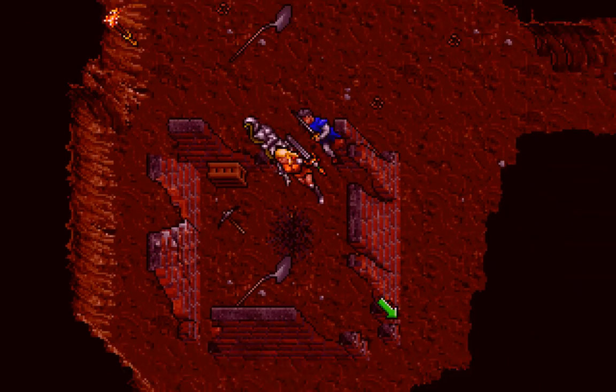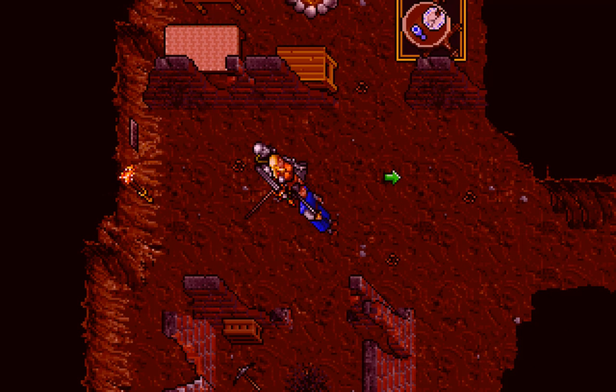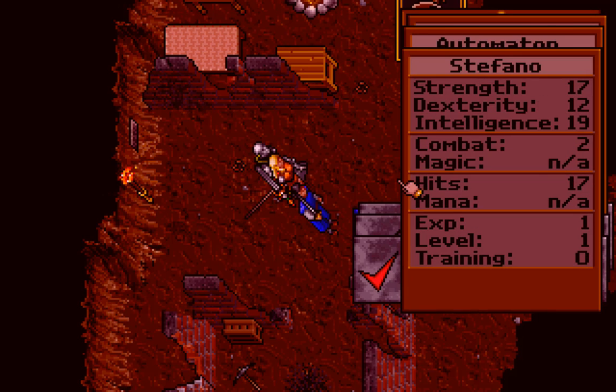Alright. Well, let's go ahead and call this an episode. In the next one, we will move into the next room and see if we can find this mage that Stefano is talking about. Oh, let's take a look at his stats.